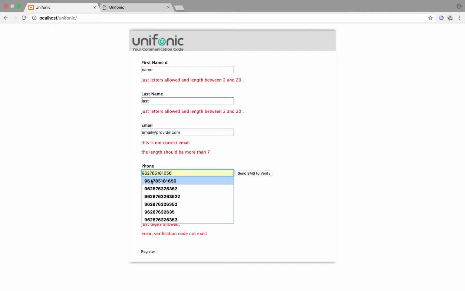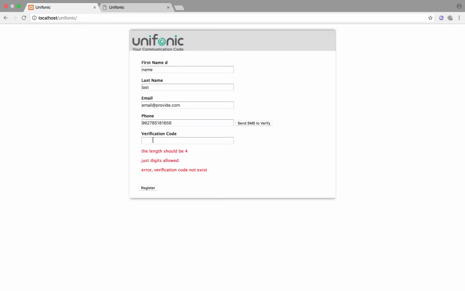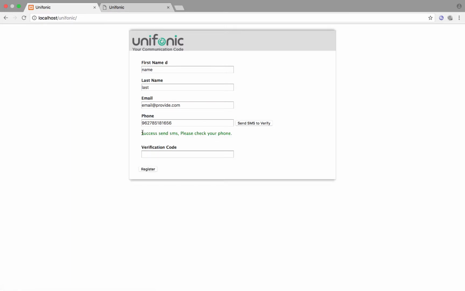Now we insert our phone. Then if we register, the verification code will be sent. If we click here, then the message of successful sending of the verification code will appear here. Then we receive the verification, we insert it here, and we complete our registration.